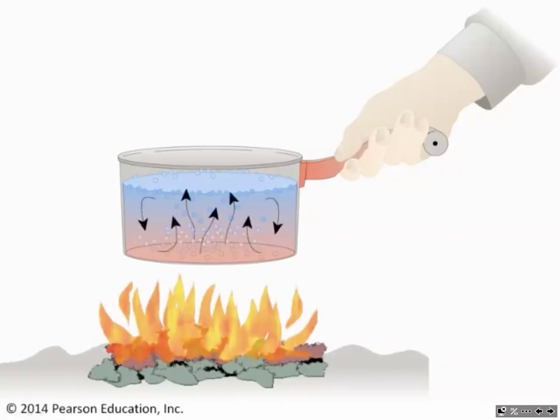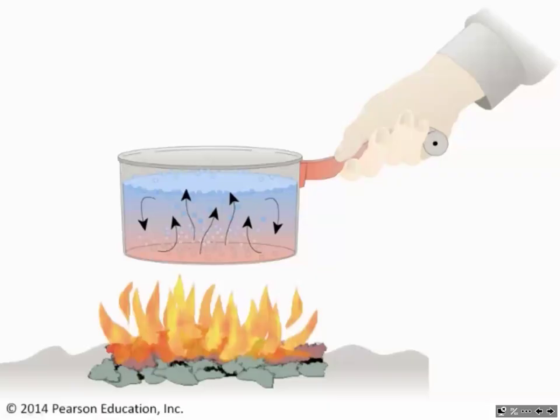A second form of heat transfer is taking place in the pot. Warm water is rising in the middle of the pot because it's less dense than the surrounding water. That pushes other water out of the way, and so it sinks along the sides of the pot, where it gathers heat at the bottom and then rises because it's less dense. So the physical movement of material as an agent of transmitting heat from point A to point B, that's called convection.